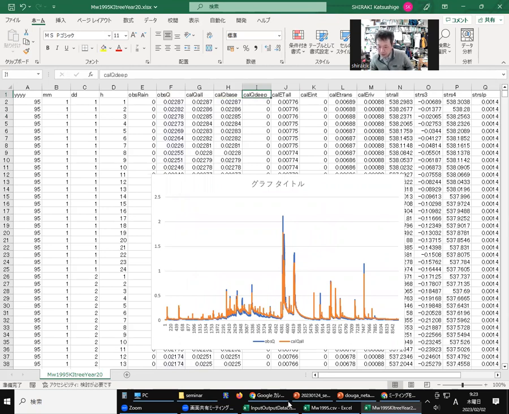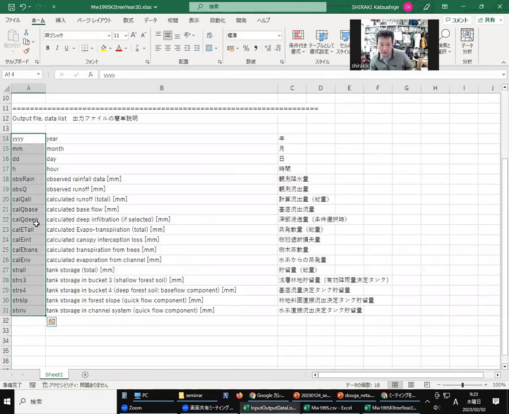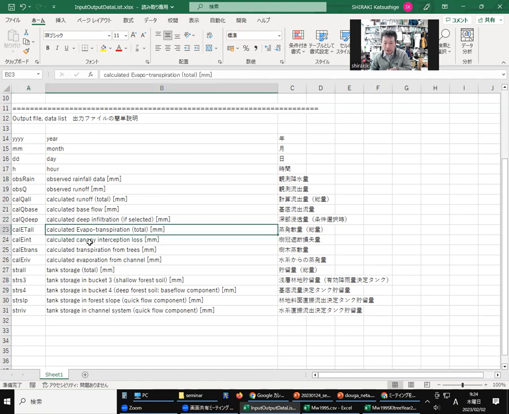Yeah, this is better. Observed rainfall, observed runoff, and calculated runoff, and we can see the calculated base flow and the deeper flow and the transpiration or something.